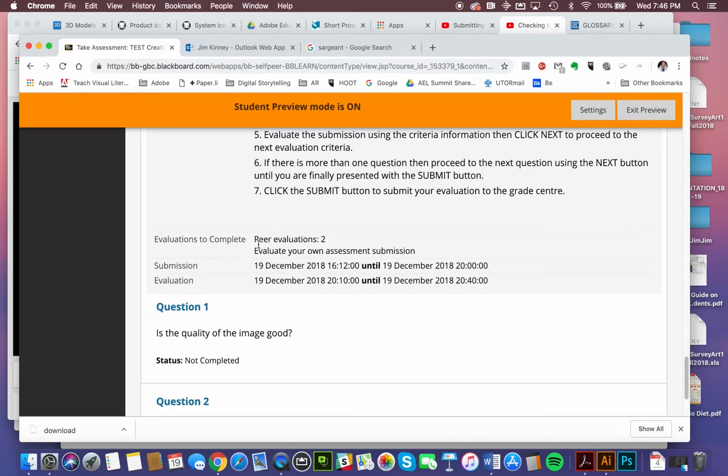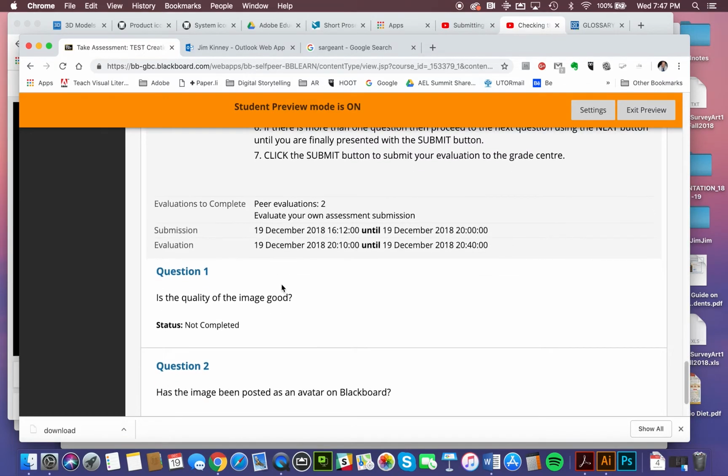Now there's a few things that are really important. First of all, know what your submission dates are. So you'll notice I've basically got a very short time until I need to get this work in. Take note of that. Also, once you've finished the submission process, you can't evaluate the work right away. You have to wait until the evaluation window opens. And then you've got to make sure you evaluate the work. Not evaluating the work means that you won't get a grade for it.